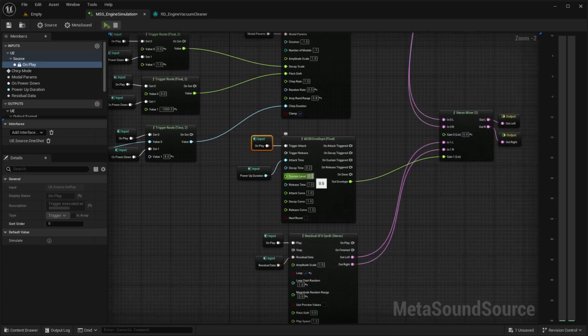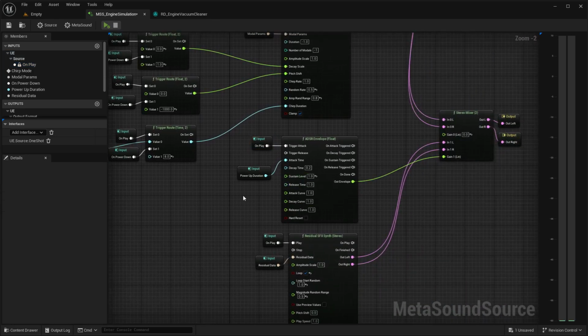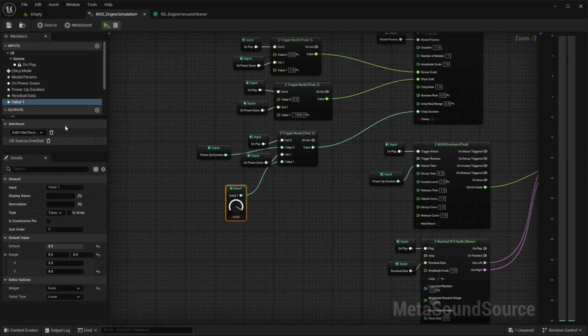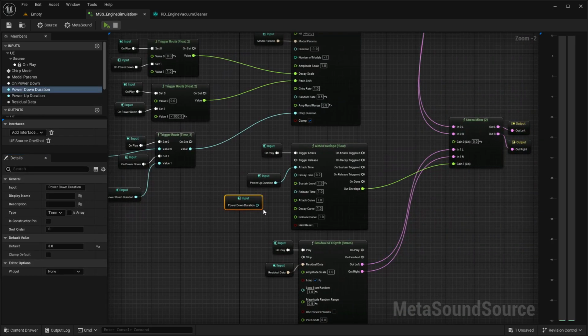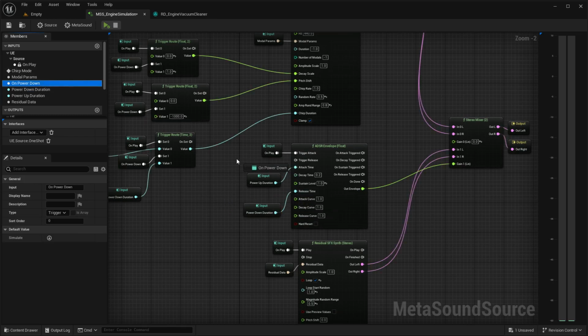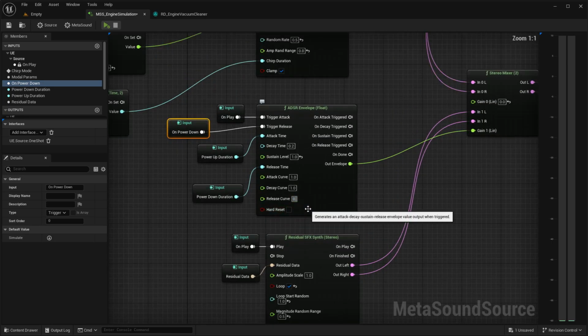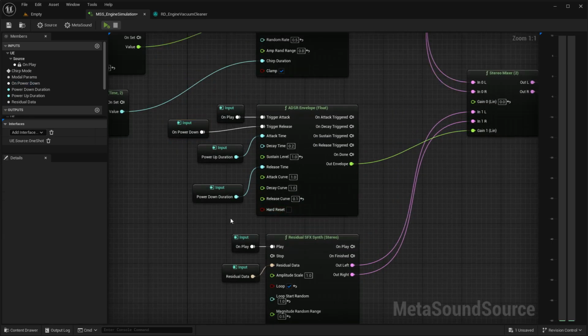Change sustain level to 1.0. Promote power down duration to graph input. And connect it to release time. Change release curve to 0.1 to use exponential release. Let's test it.